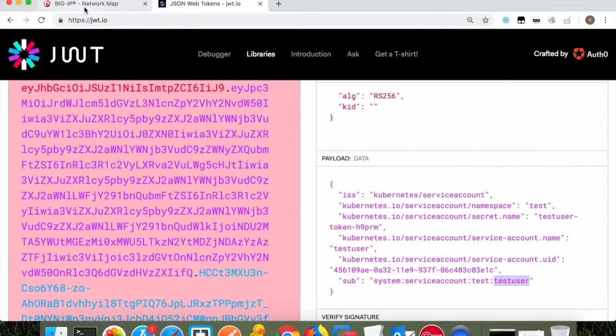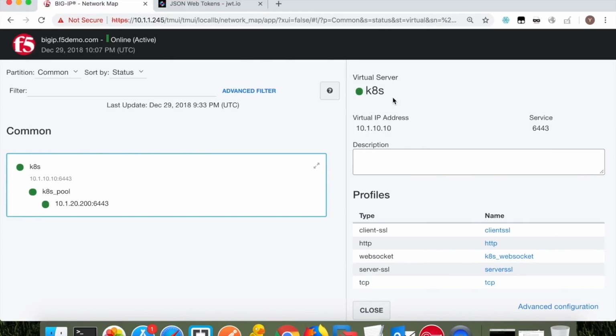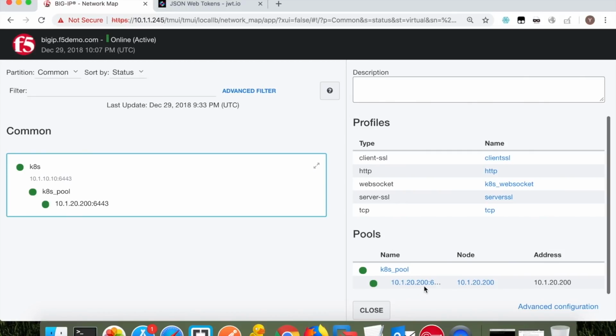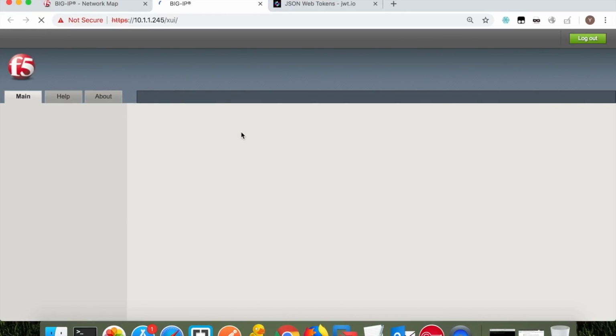Okay. I have here an F5 that has one virtual server. This is the virtual server that I have been using already in my curl and in my APIs. So all I was doing was going through the F5, but without any protections enabled. Okay, this virtual server has one single pool member, which is the actual Kubernetes API server. Now I'll go to the advanced configuration of that virtual server.